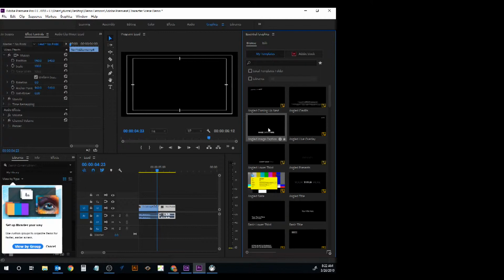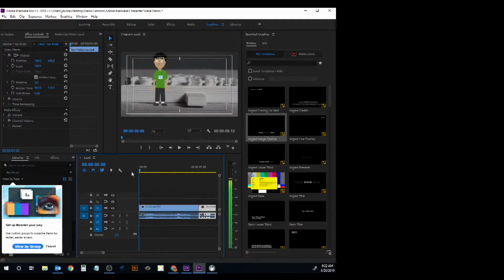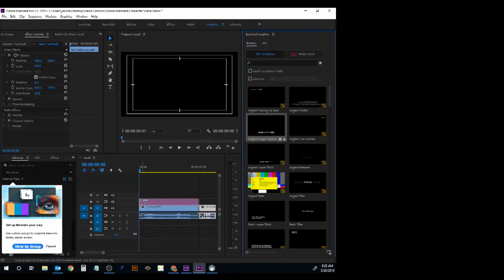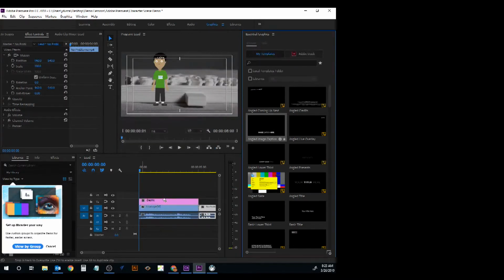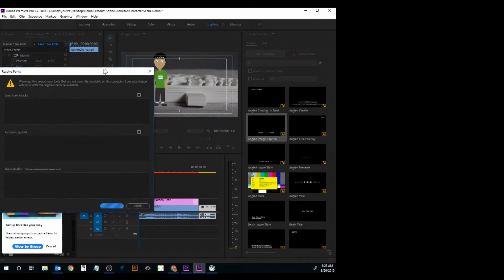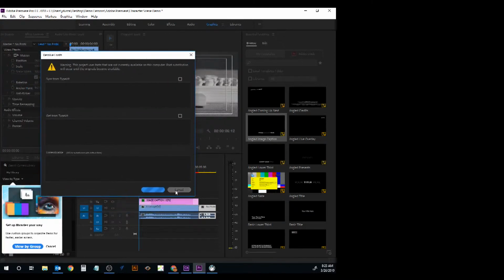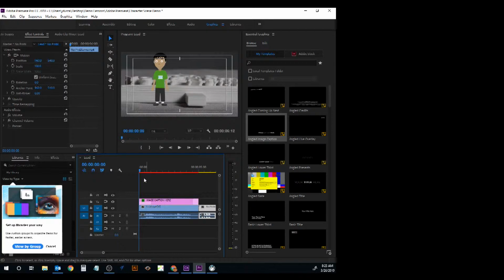All right. When you hover over it, it's in the bottom right corner. No, the letter I. All right, let's move our playhead back to the beginning, and let's drag angled image caption on top of this layer. I'm getting a font issue. I'm not going to worry about it. Just press cancel. Now if I go in here, we can move over the slider until we see that the text is there.